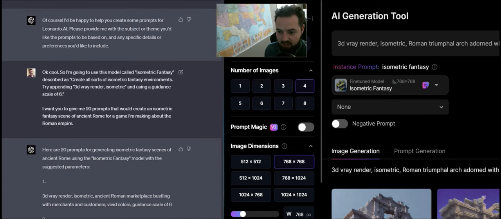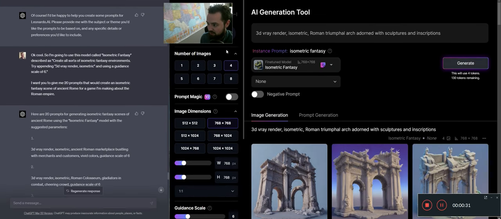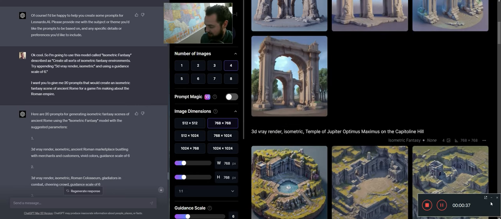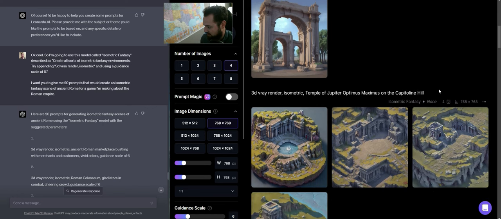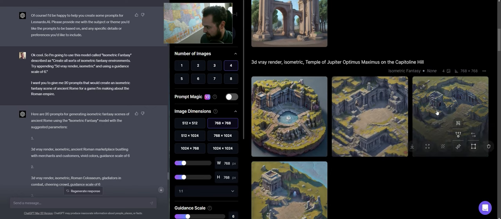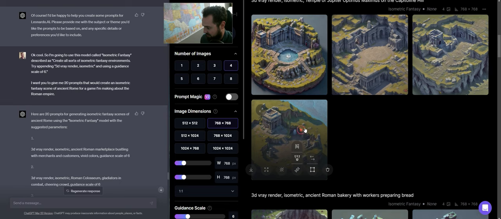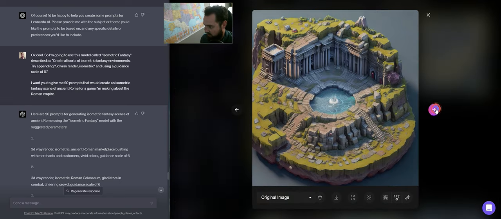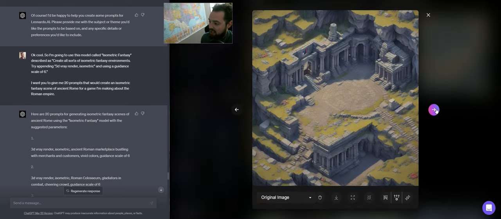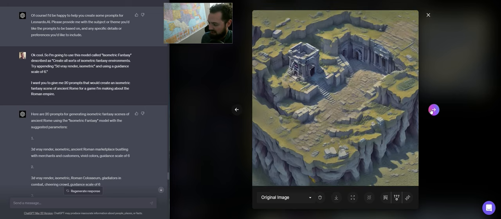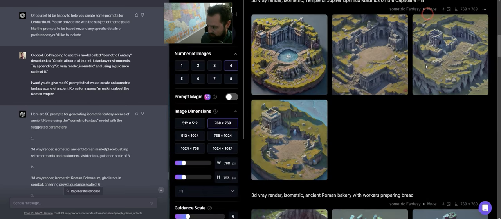And when it says, all right, I'll do that, I'm saying specifically, hey, I'd like you to help me use this model called Isometric Fantasy, which does these gaming asset models. So if you look down here, you'll see these types of things for like a video game are what you can create with this model specifically. And for video games, where you would need a game asset like this, this is really super useful.